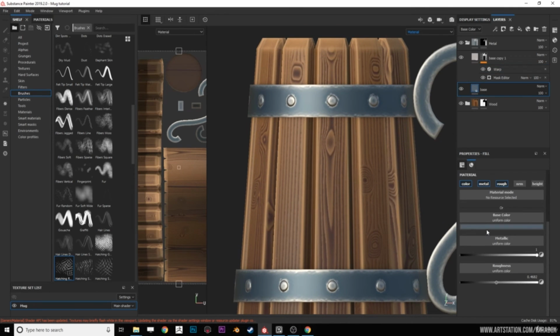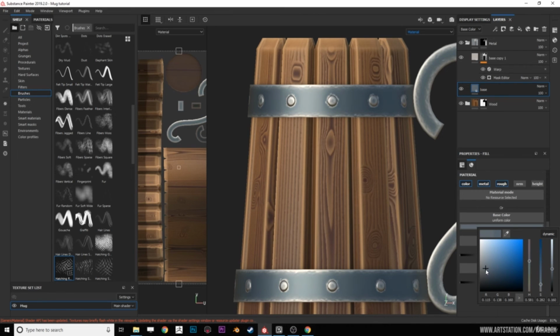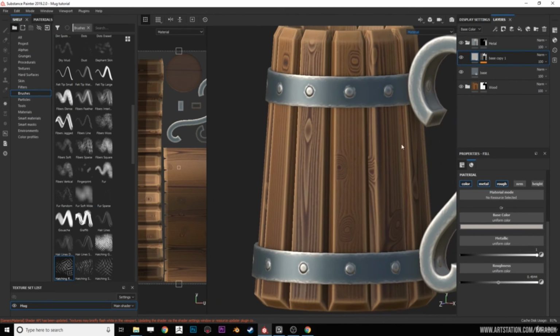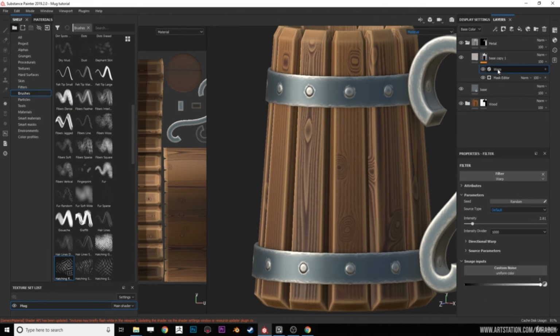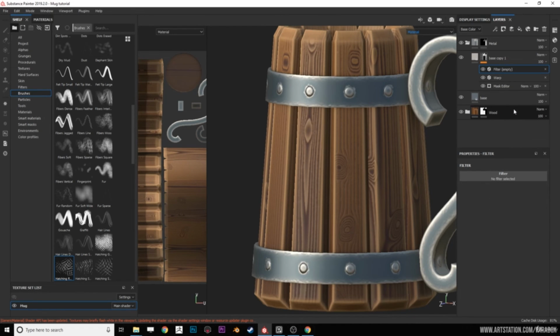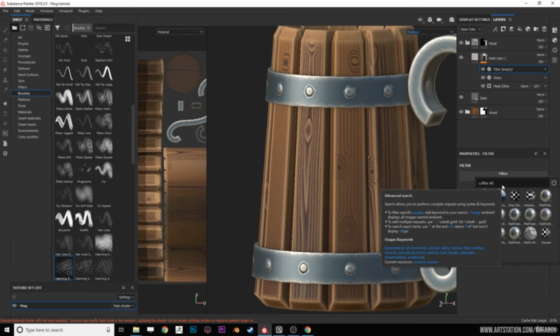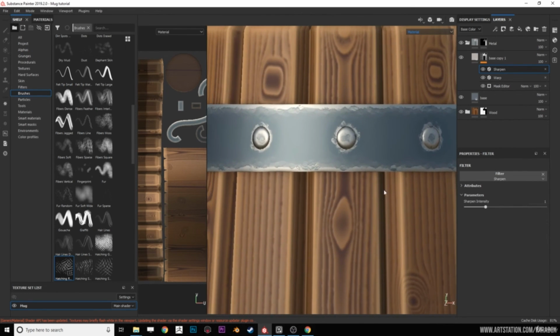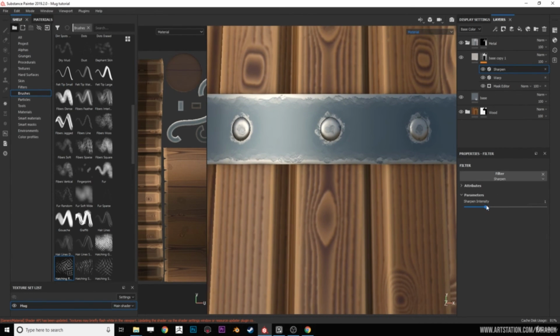Well, let's continue setting the colors. I think this blue is too intense, so I will decrease it a bit, more or less like this. And I will also add another filter. I will right click here and add a filter, sharpen. Okay, and this is what we have.